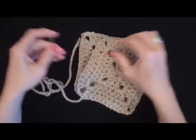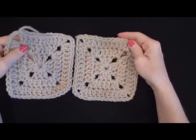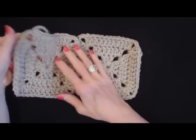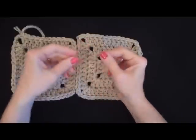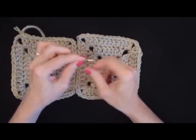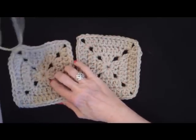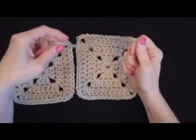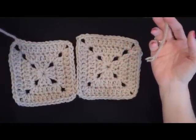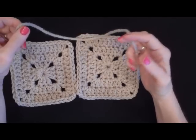Okay, in this video I'm going to show you how to sew these two squares together. And when I sew squares together, I use a large yarn needle, preferably with a sharp tip. And I leave a long, very long end. I knew that I was going to be sewing this square to this one, so I left a very long end. I would say this is probably about 18 inches long almost.